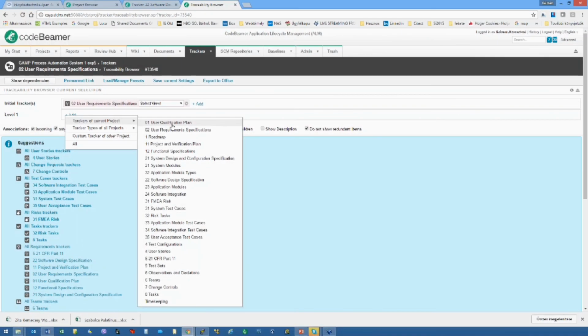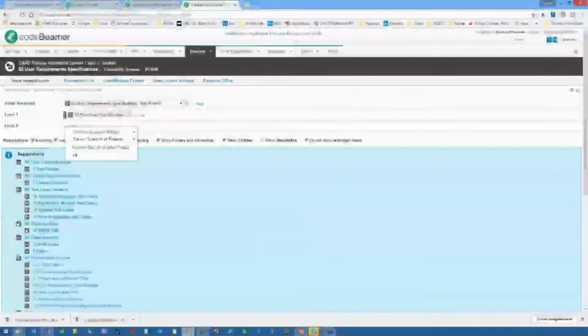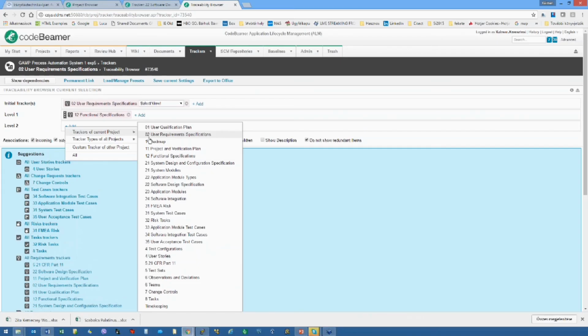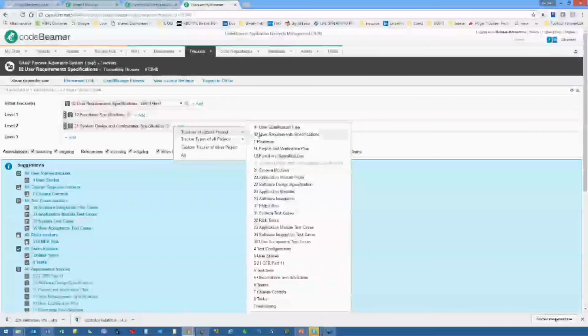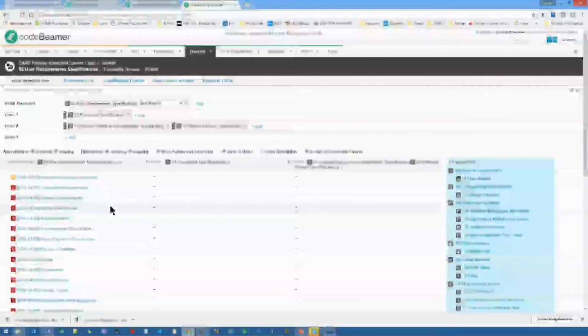tracker for traceability, and for instance, we can build up our list as we learned from the GAMP software categories. We can add our specifications. On the same level, you may add multiple trackers, and let's see what relations we discover.